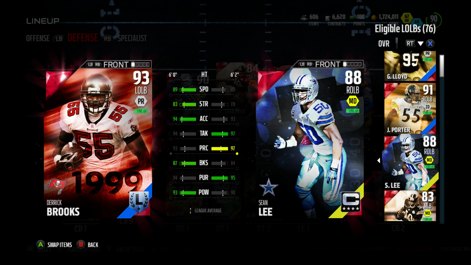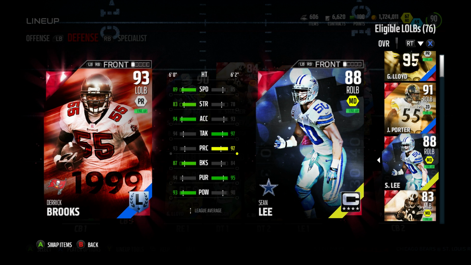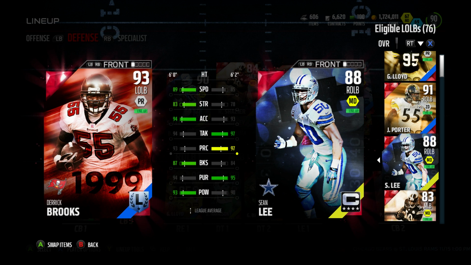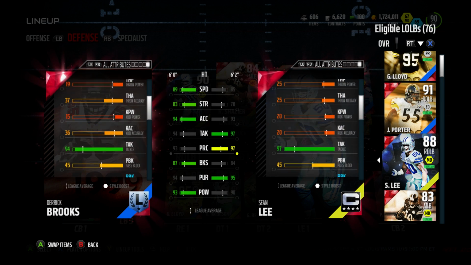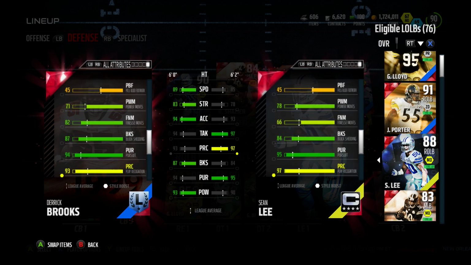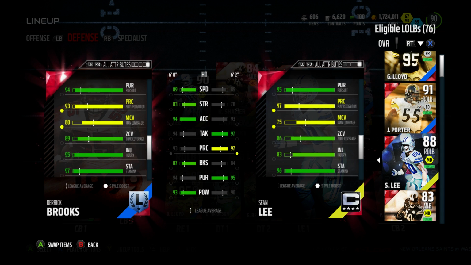But yeah, Brooks at left outside linebacker. I run 4-3 a lot. I really want him. Here's him compared to Captain Lee. Both very, very strong 4-3 outside linebackers. With Captain Lee at that 97 play recognition, that's just amazing. Jumping routes. I'm going to scroll down here to their zone coverage so we can see that. 87 and 84 block shed is not ideal, but okay. Zone coverage at 89 and 86.